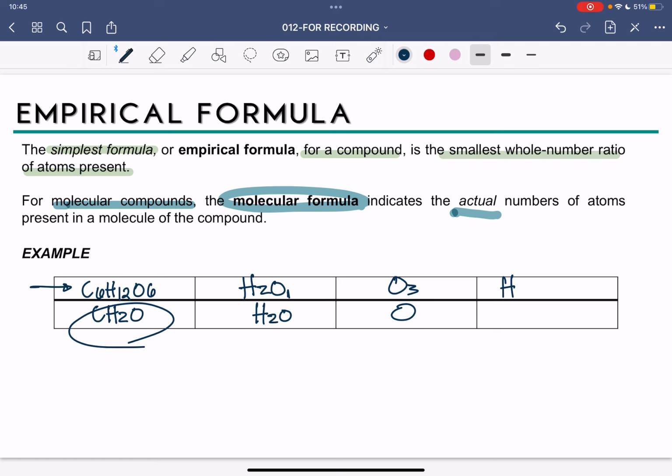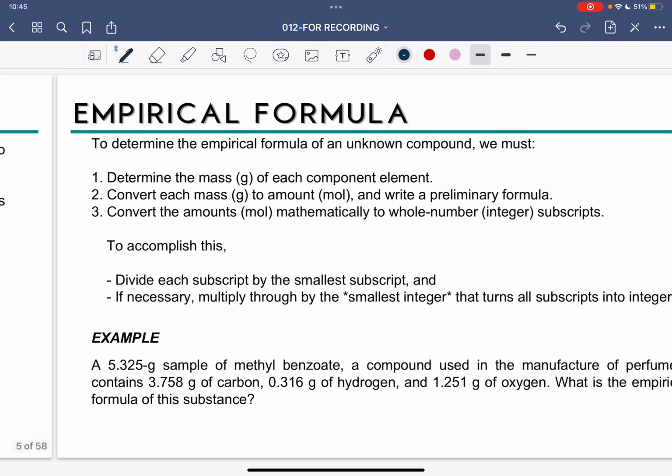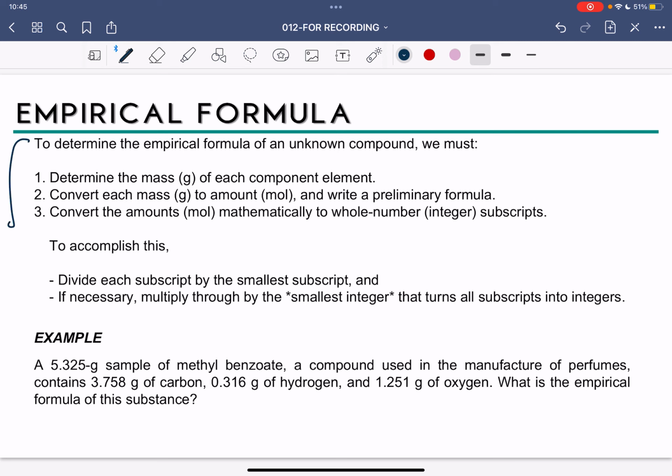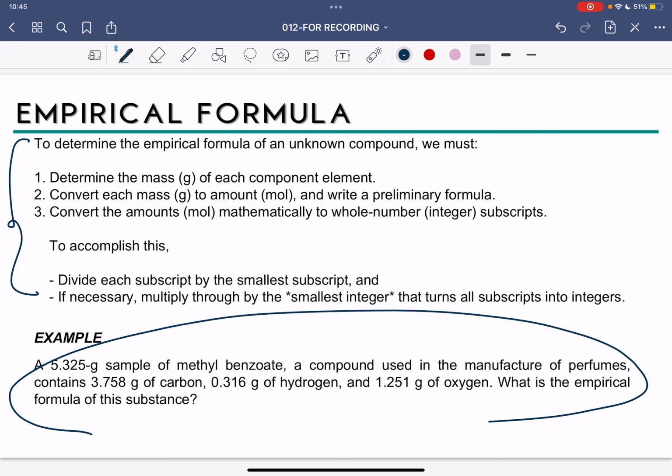And then, if you have, for example, C11H22O12, if you can see here, divisible ang 22 by 11. Pero dili divisible ang 22 by 12. Dili po divisible ang 12 by 11. So, ang ato empirical formula kay mura gihapon pareho sa molecular formula. Molecular formula sa taas, empirical formula din sa baba. Okay? So, let's do an example. We will follow all these steps doing this example right here.